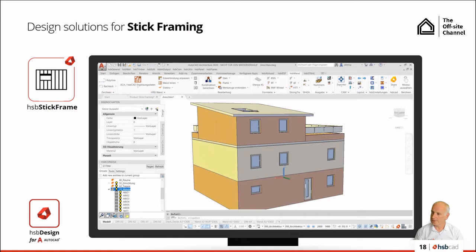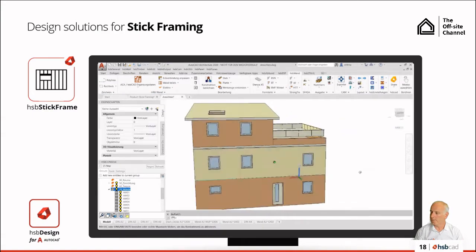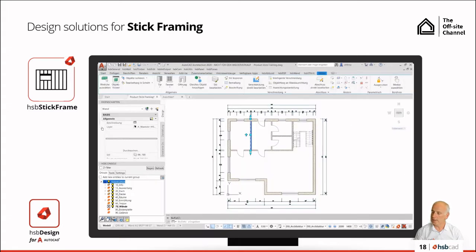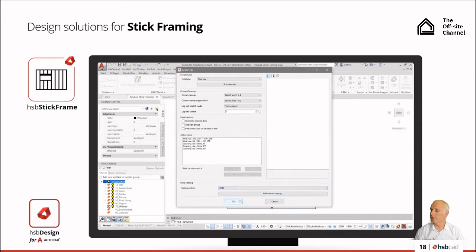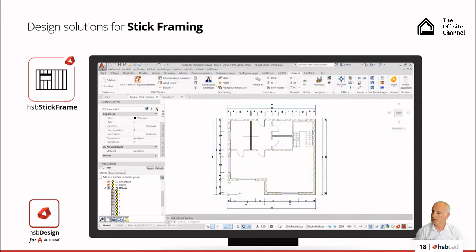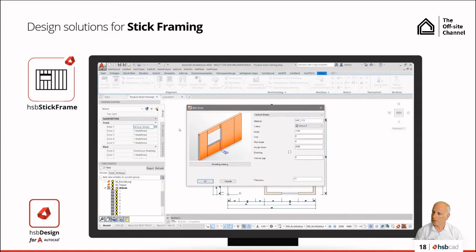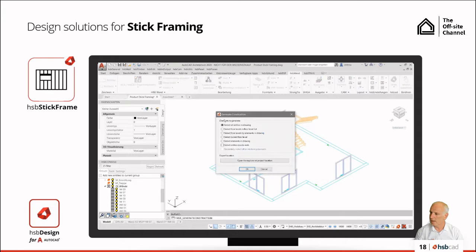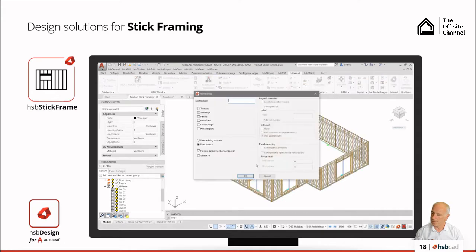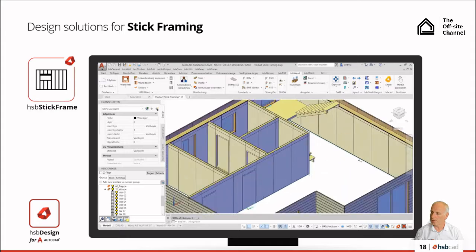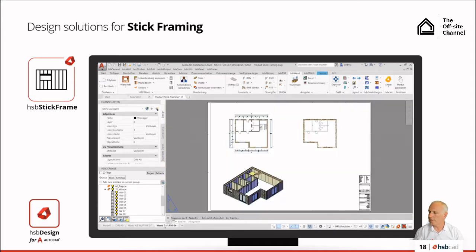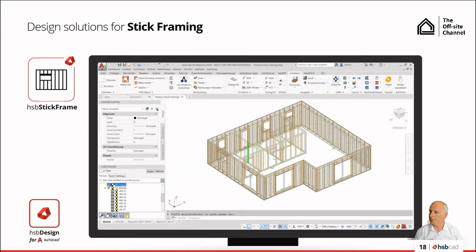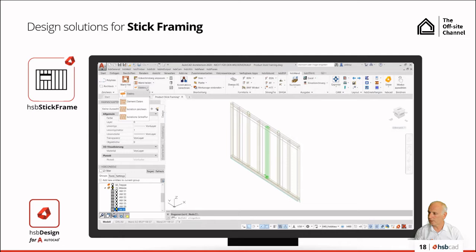Similarly, we also have a StickFrame solution in AutoCAD, and principally this is a 3D building drawing in AutoCAD. It's not 2D, which a lot of people think AutoCAD is only capable of doing. This will allow us to create from an architectural drawing, add all our detail libraries, and generate a full StickFrame model with all the various connections, sheet connections, and from that automatically produce fabrication drawings, which will automatically be sent to the factory if required.